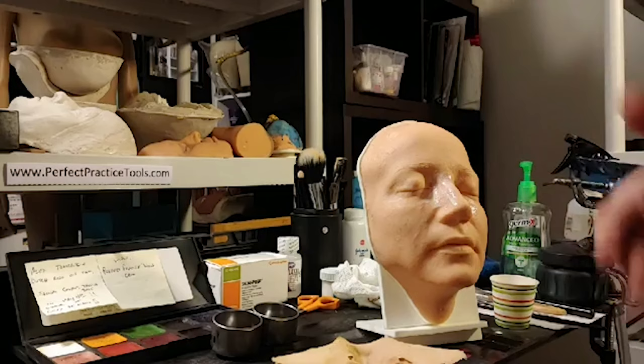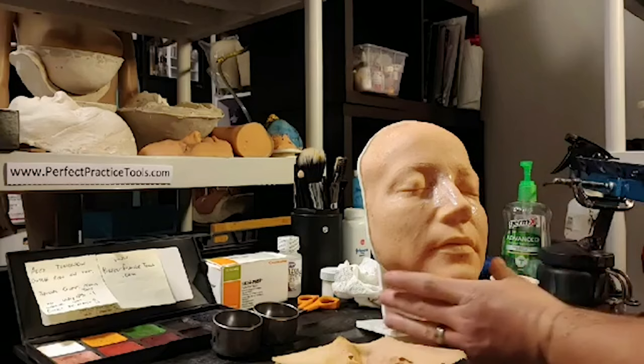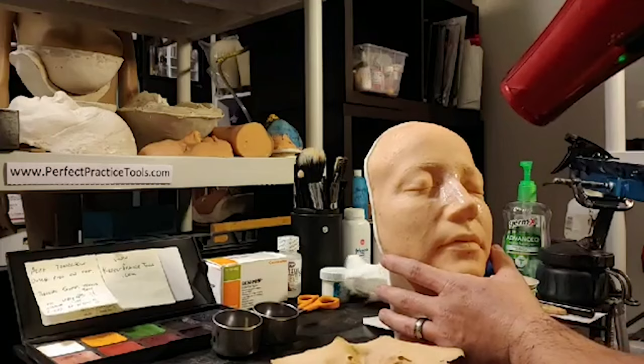All right. So, here we go. I'm going to take this, and as you can see, it's really liquidy. And you can see the white right here, all right? Can you guys see that white residue right there? All right. So, you want that to go away, all right? So, once that goes away, then it's dry.